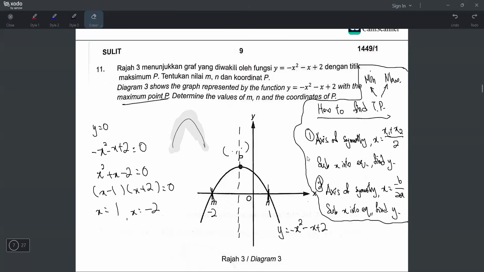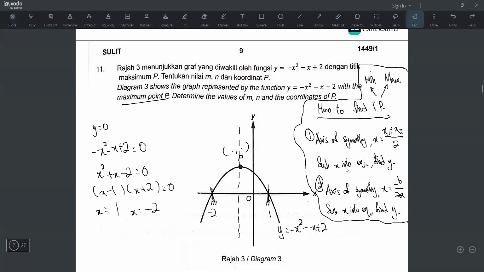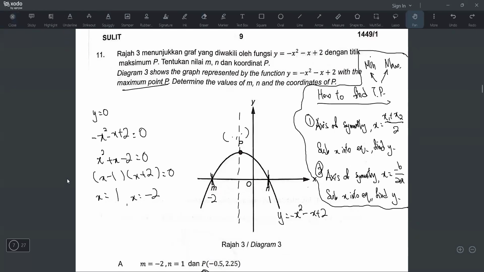But for Add Maths students, you need to know the other two as well, because sometimes if it's a differentiation question, you have to use differentiation, and sometimes the question wants you to use the completing the square method. But let's come back to Mathematics. If you are taking Maths, just focus on these two methods. After knowing these two, they can help you get around any question.